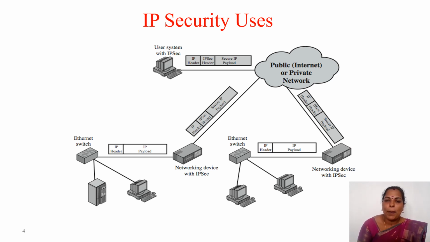Wherever a packet is traveling, we send the IP header, then the IPSec header, and the secure IP payload, in all places from the Ethernet switch to the networking devices with IPSec. Whether it is an edge router or something else, if it is connected to the internet, the large public or private network, there also we are incorporating IPSec.